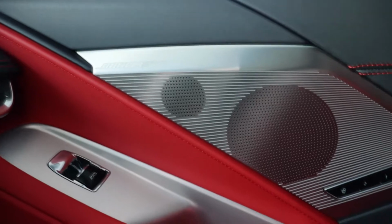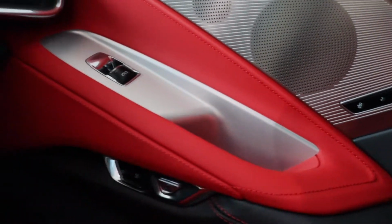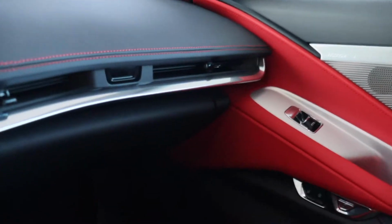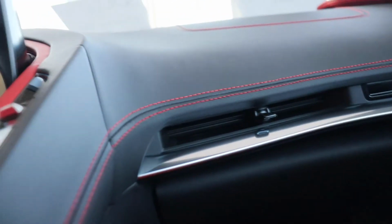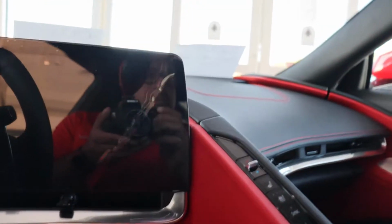As you can see, this one's going to be equipped with the Bose premium audio system. It's a 10 speaker setup right through there, and those speaker grills are really nice. They're coated with that aluminum body. Just makes them pop. Right through here also you're going to have the glove compartment box. This one's kind of tricky. I almost forgot myself where the whole setup was, but the glove compartment box right towards the middle is going to have a button to release, and we'll cover that here in a little bit.